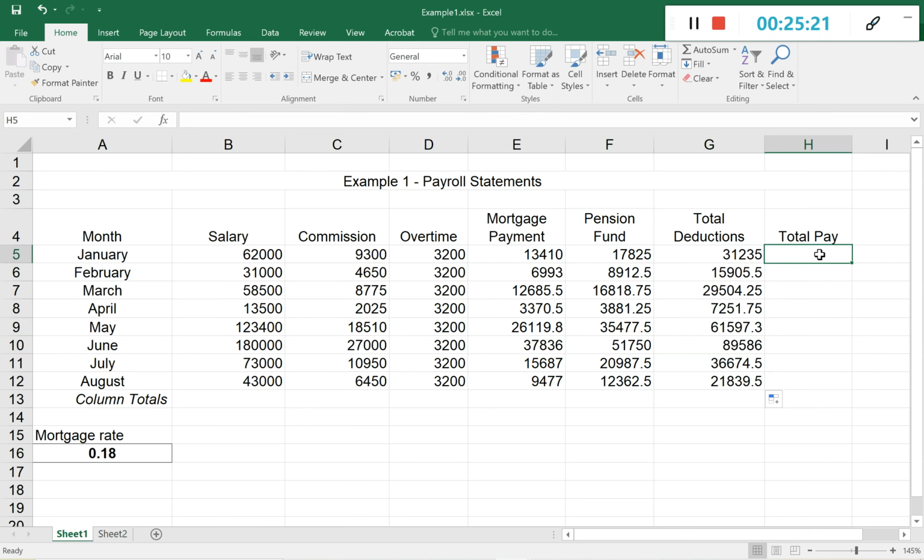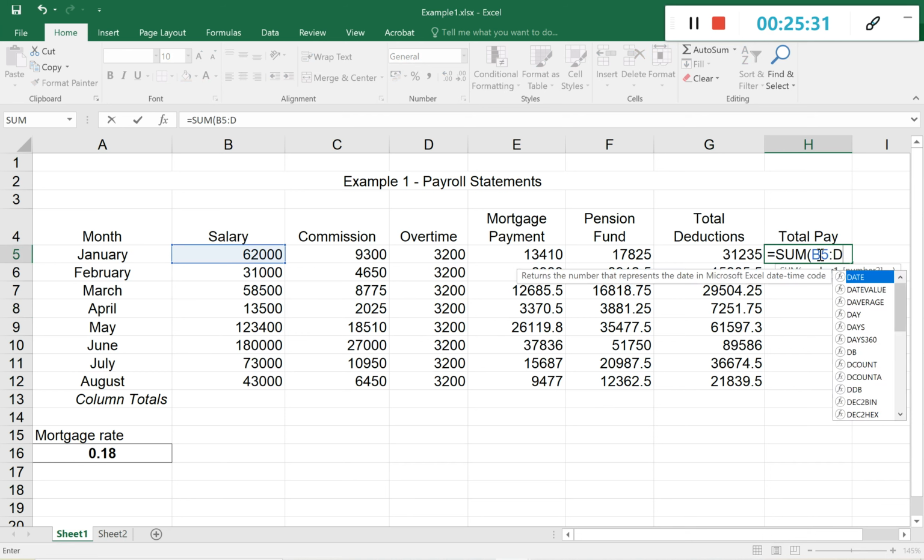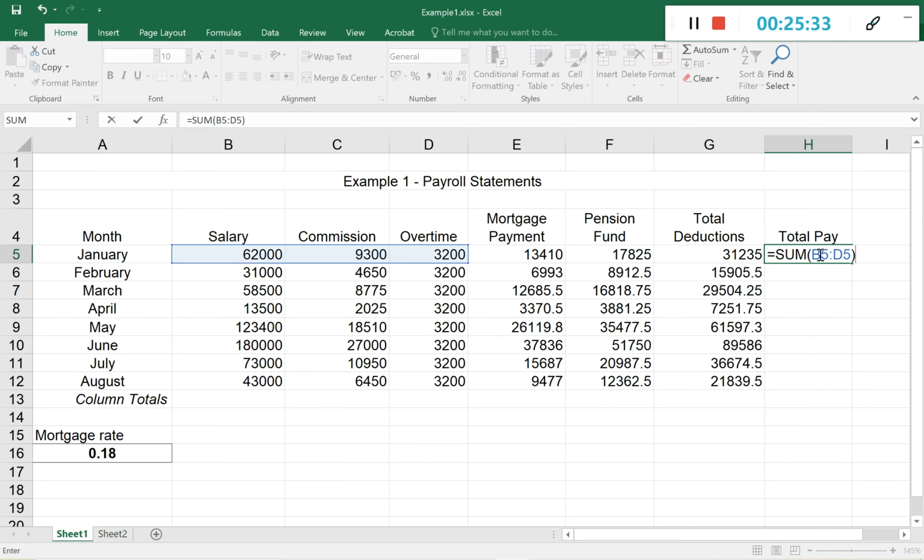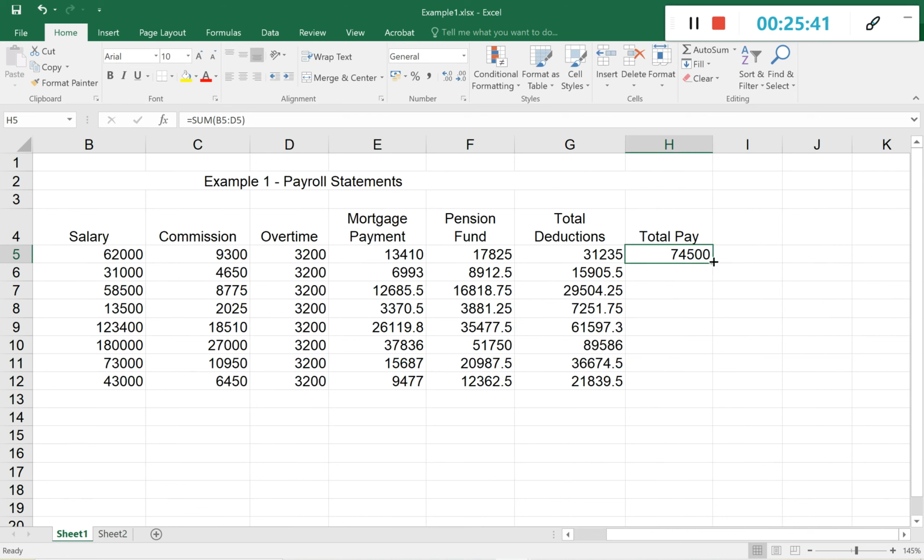Then the total pay will be the sum from B5 to D5. So it will be sum B5 down to D5. This is the total pay.